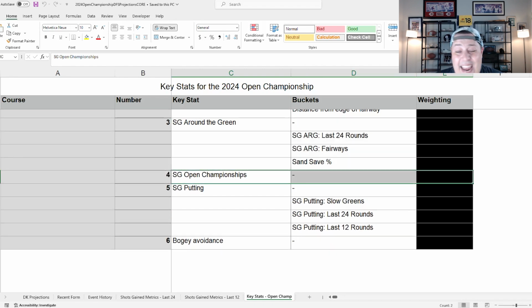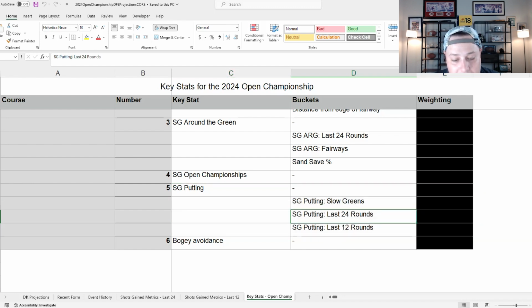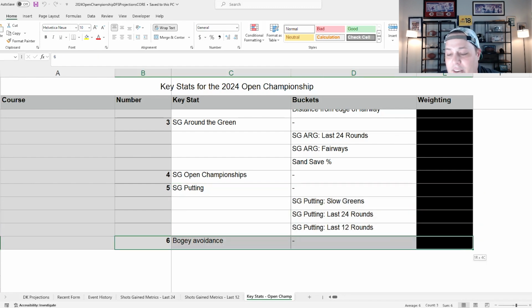I'm looking at shots gained at Open Championships. I think there's a lot of comparisons that you can draw, albeit this is a little bit more of a difficult off the tee test. Your putting is a little bit de-emphasized here, but of course you can't ignore it in your modeling, and a little bit of bogey avoidance mixed in as well.